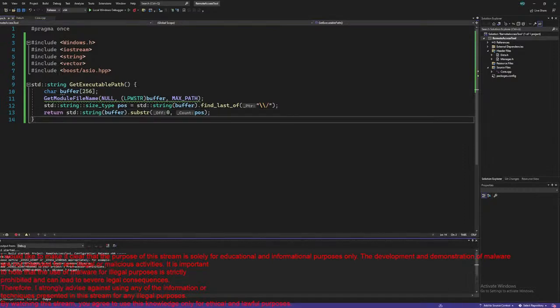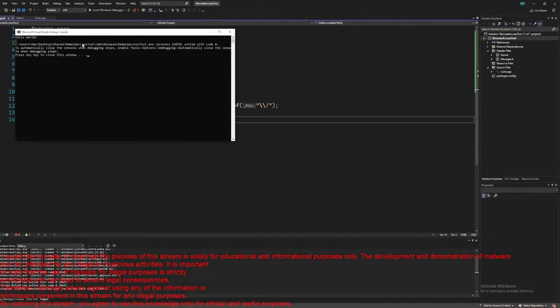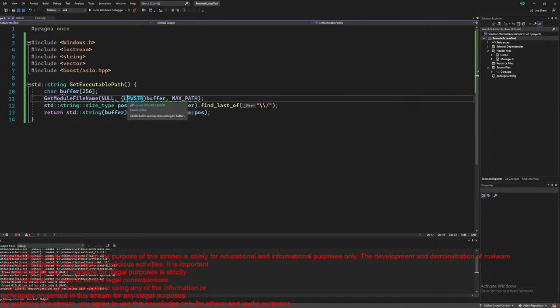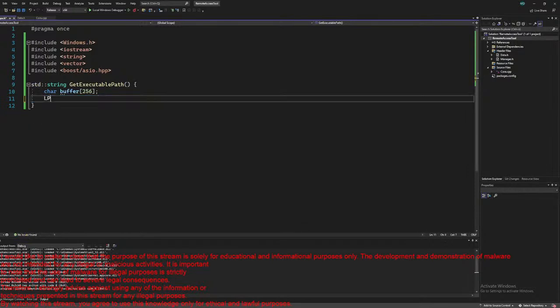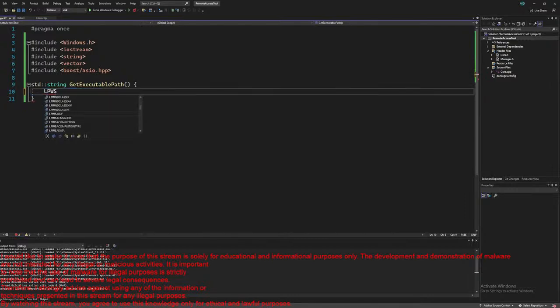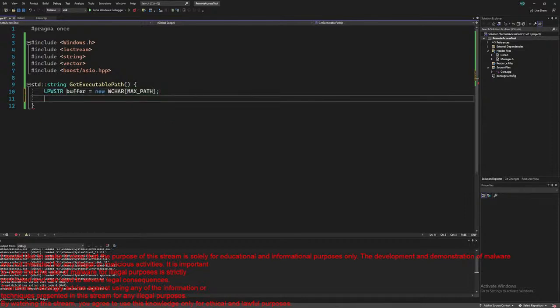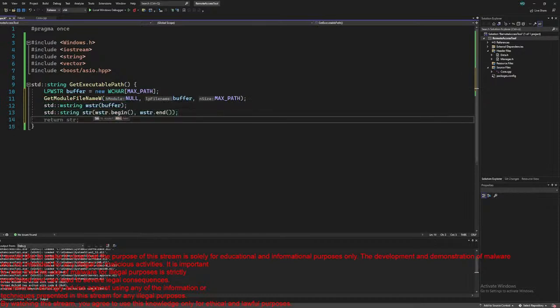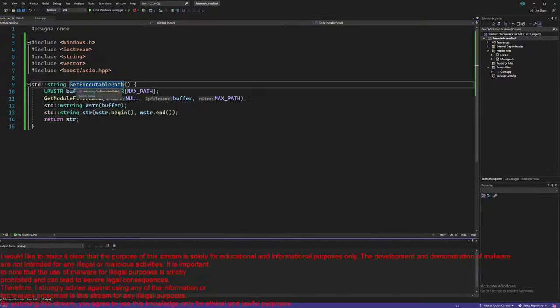But I think it has something to do with, I don't think this is because of the size of the buffer, but because of the size of the LP string. Well, this will maybe work.